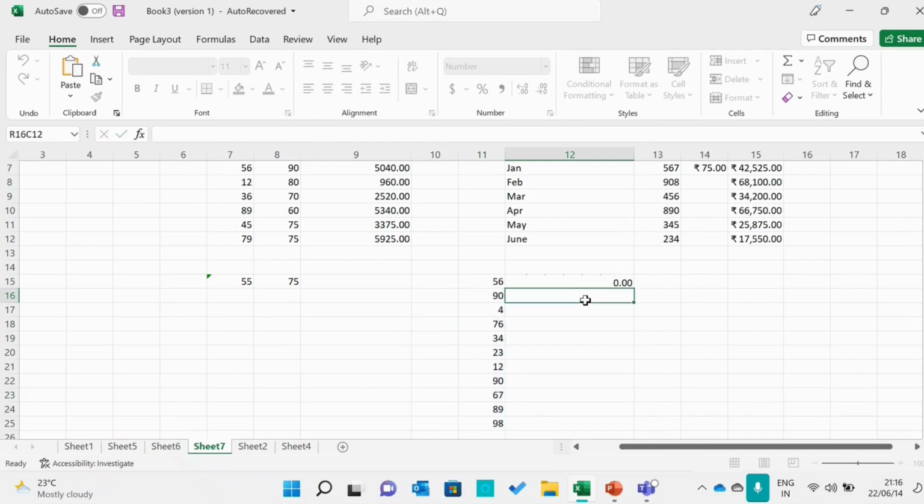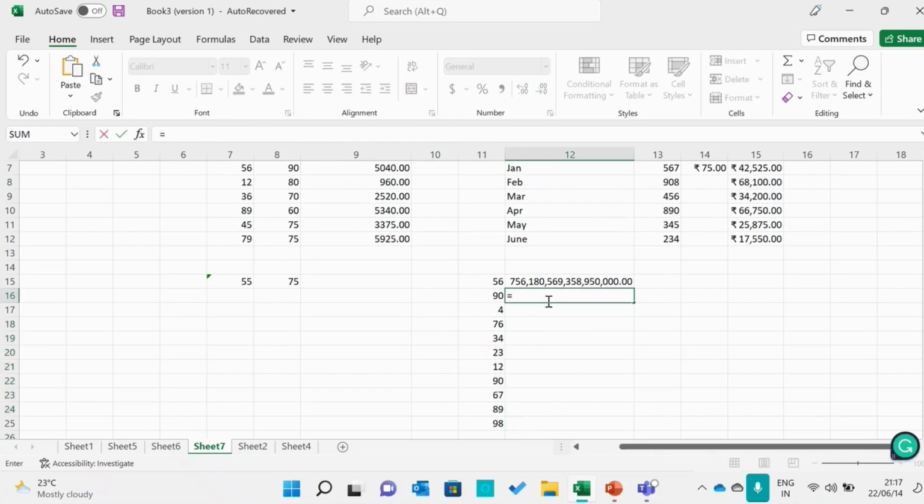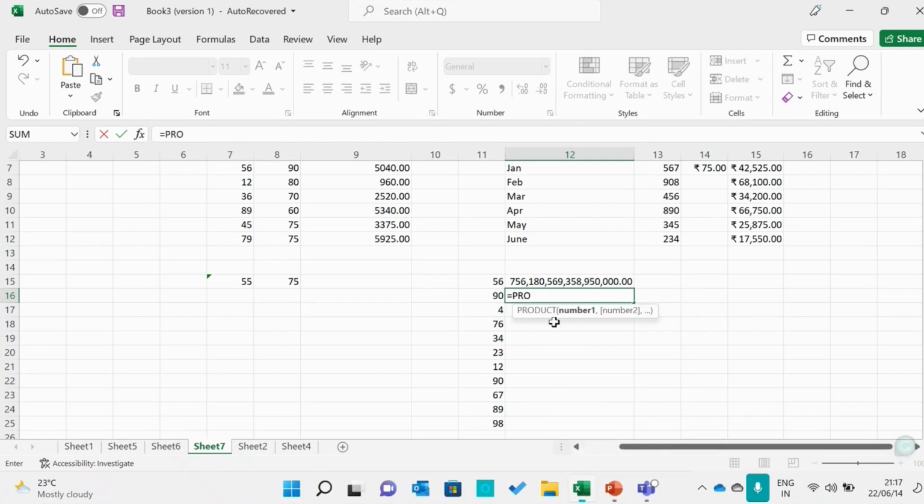So if your number is coming like this, for example, let me select this many numbers, right? So we will do equals to, again, I'm going to show you. PRO, select the product function, double click on it.